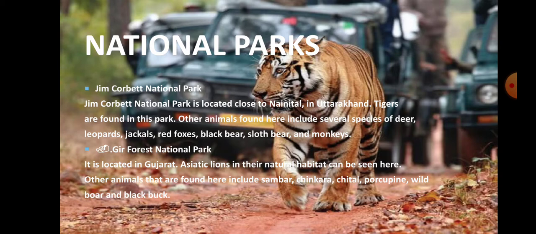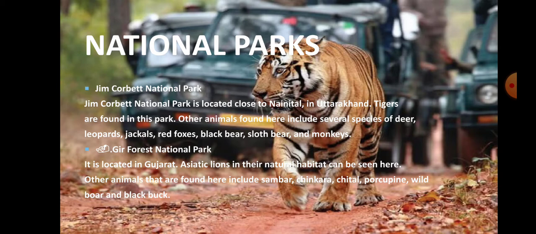Okay, so the next one is Gir Forest National Park. It is located in Gujarat, and the animal here is the Asiatic lion that we discussed in the previous class, an endangered species. This lion is in danger of becoming extinct, so we have to conserve them. This is actually their natural habitat.